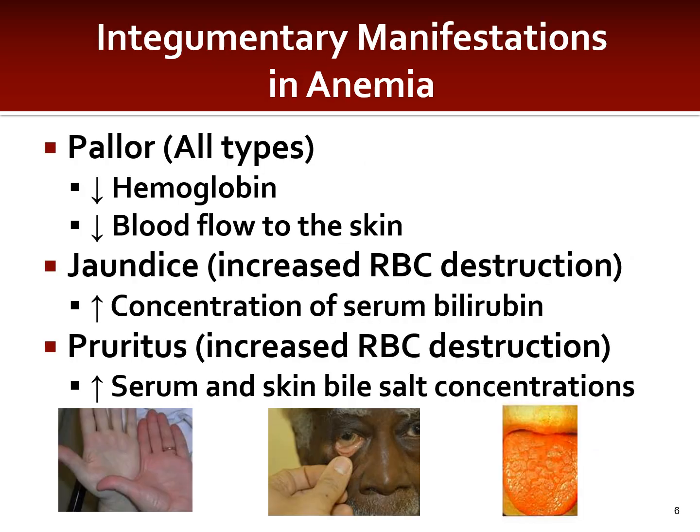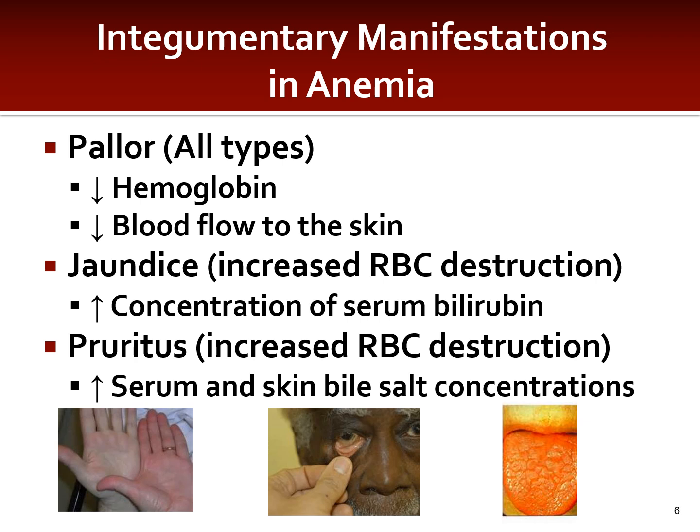Hemoglobin, again, is how we determine the severity of the anemia, by looking at the hemoglobin level as well. As I said, looking at that little chart as we break it down, from the integumentary, the skin, you're going to see paler skin in all types of anemia due to the decrease in the hemoglobin level and also blood flow to the skin. So blood is not flowing to the skin, so you're going to see that paler color.